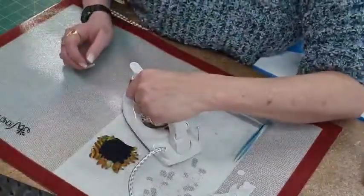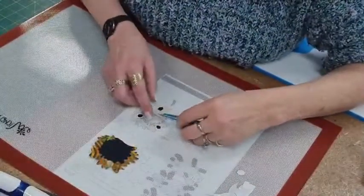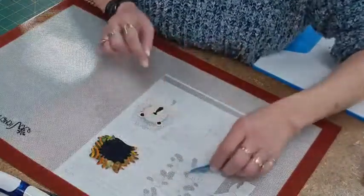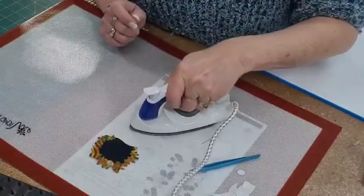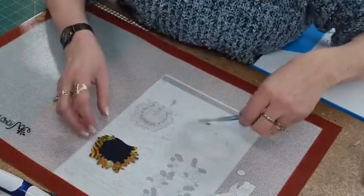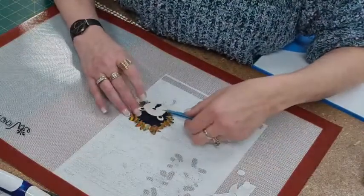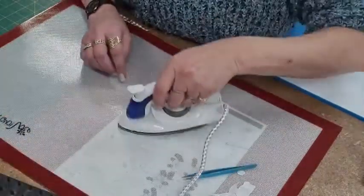Alright, just pop that down on top just to hold them together. Now lift up his head, pop his little ears there, one there, and one there. Because I've got the picture underneath, I can see the placement. That's nice and easy. If I had to put all that down, I wouldn't be able to see the placement, so I've left that up for a reason. Alright, so now I can turn around and go, okay, that goes there. Then this little part goes over here, like that. And we iron him together.